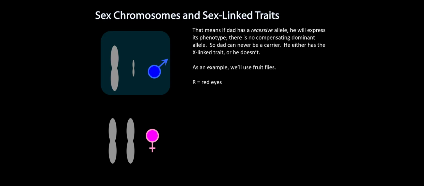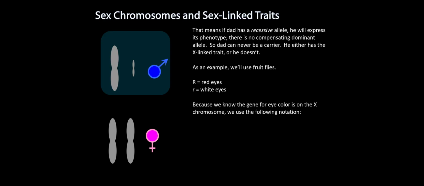So let's say that capital R stands for red eyes and lowercase r stands for white eyes. Okay, so because we know the gene for eye color is on the X chromosome, we can use the following notation, right? So you do like a superscript for the X. Okay, and by the way, the first mutant fly that was ever discovered actually had white eyes, so that's why we can say that white's recessive, right? So up until Thomas Morgan discovered the white-eyed male fly in his lab, red eyes were the norm. Okay, so we would call red eyes the wild type. Okay, and the white eyes would be the mutant. Okay, so a white-eyed fly or a red-eyed fly, we can signify the alleles in the slightly more complicated way, saying that there's this allele R, capital R, lowercase r, and it's located on the X chromosome. Okay, so you can see there's the capital R allele, okay, found on the X chromosome.